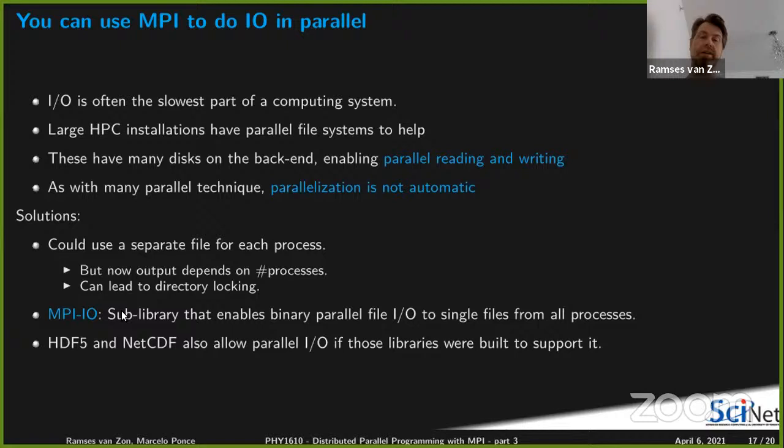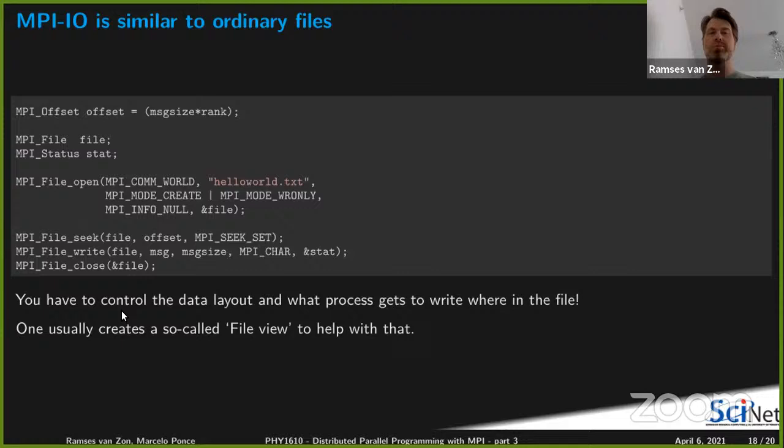So we're going to go quickly over how that works or what it is. It's not that different from any other IO library. It's similar to normal files. So there's a thing that is a file and it's called MPI_file, which you can open, but you open it from all processes at the same time. So you'll have to use a communicator. Say which processes are opening this file at the same time. And then much as in the NetCDF examples, you have to say how you want to open it. So I want to open it for writing only, and I want to create it if it doesn't exist yet. And those kind of mode flags. Info, you can give it some extra info that helps it, but typically you don't. So MPI_INFO_NULL.